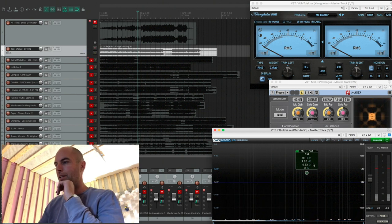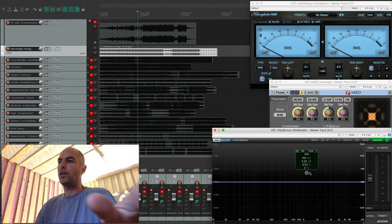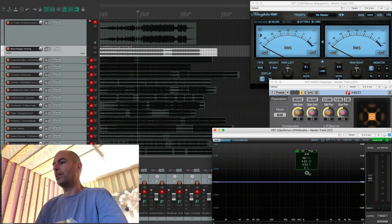Because the track can take it, you know, there's nice solid low end going on. The highs are nice and clean. The atmosphere is great, but it's quite far to the sides, quite wide. So if you can bring up the center of the image around the mid-range, I think that would just bring it together a little bit more.